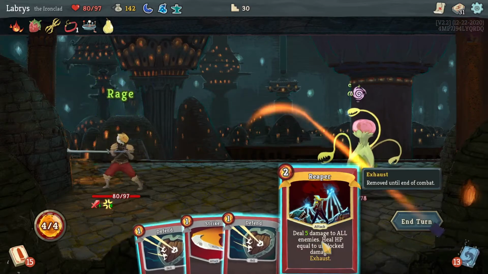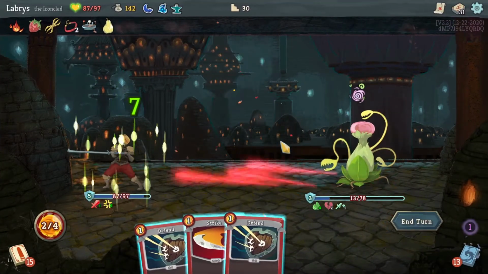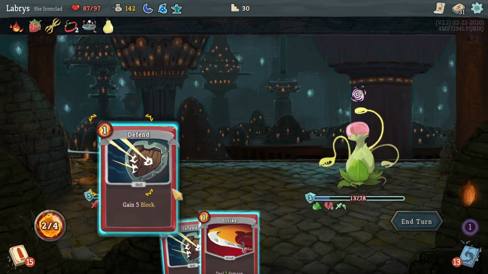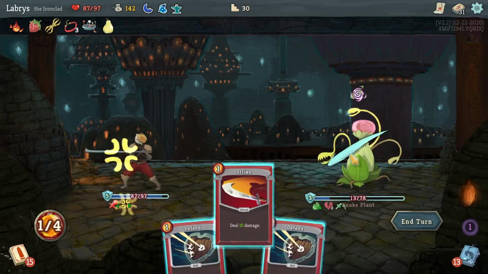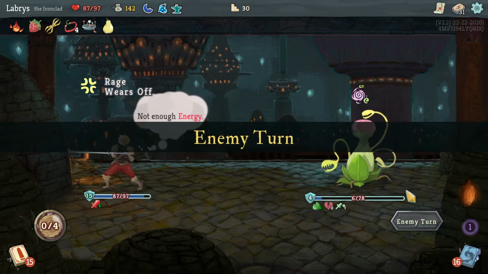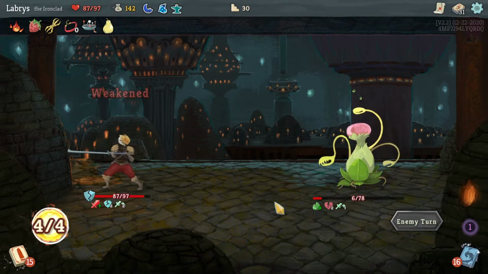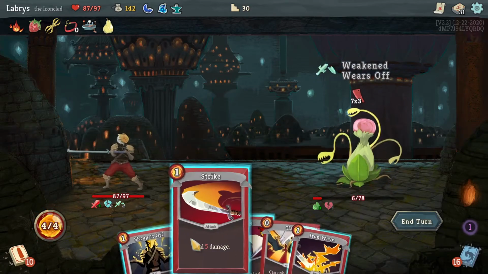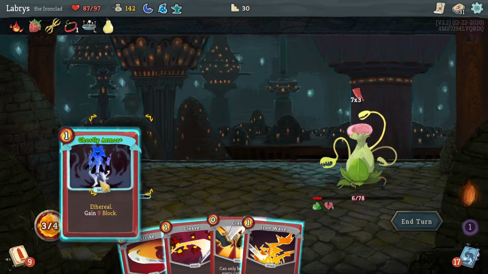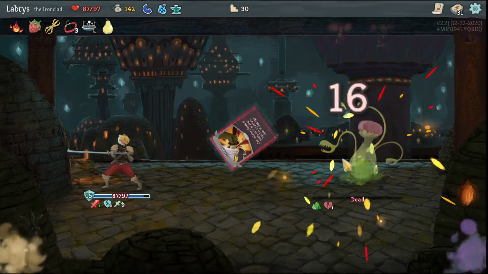Let's do that. You have no block, so that is guard for me and health for me. Yeah, that's good. Right, you're not attacking, so I should just do what I need to do, and then Enfeebling Spores, weakened and frail. You're making me weakened and frail now. Is all I have to say to that. Oh look, Ethereal Armor. I can just guard against everything you do. Oh, and for the record, goodbye.